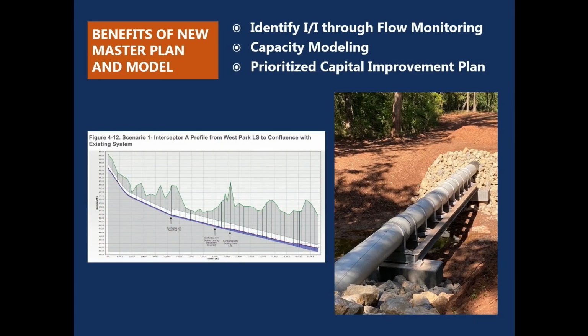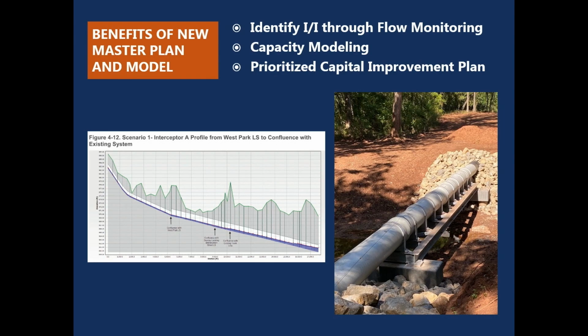So the benefits of a new master plan and model, some of which I've talked about, are to identify I&I through flow monitoring during an active weather pattern, which we have today. And also we want to have a more robust sewer model that represents our entire pipe network, so that we can use the information that developers turn in, whether it's a residential development, a commercial development, or an industrial user, and predict what kind of impact their development has on our system. And so whether we need to upsize a line downstream of that development, or whether there need to be upgrades to a lift station, those types of things.